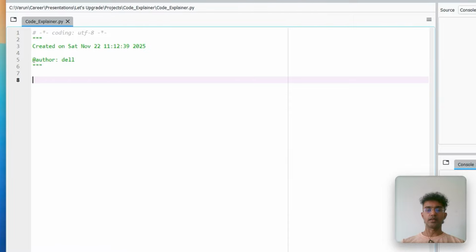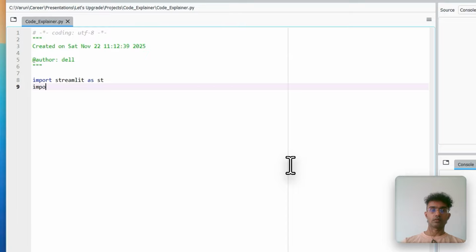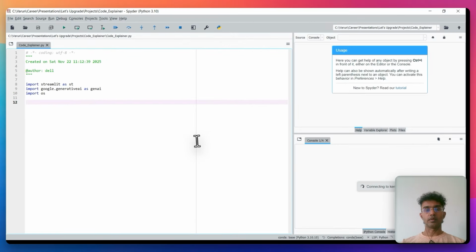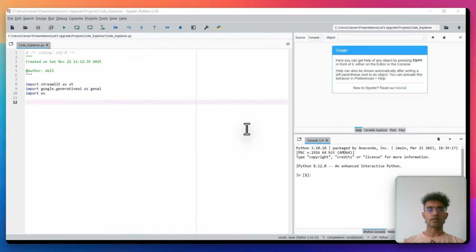So now let's import the libraries, the first one being Streamlit as st. So we imported these three, and now let's go with the Gemini components, right? So for Google Gemini, let's say config Gemini. What this is going to do is, by consuming the API key, it's going to basically try to connect to the application.